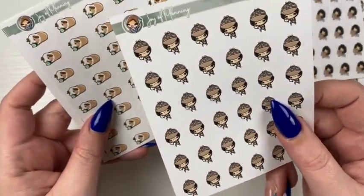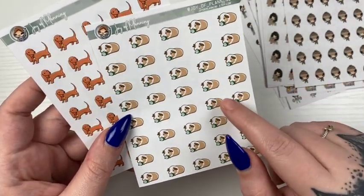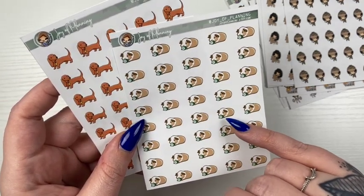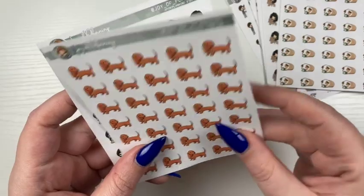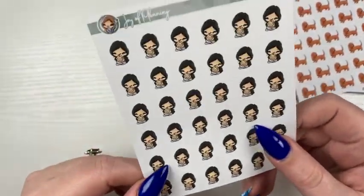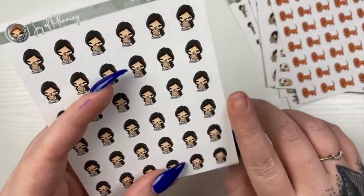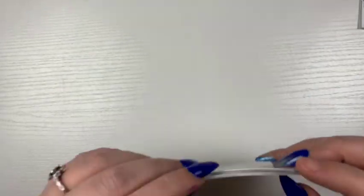Detective girl. We have the guinea pigs — my guinea pig is actually not this color, but I went with this one because of just how it would fit with spreads. My guinea pig's actually black and she didn't have a black and white one. And then we have the red dog, like the little dachshund, which looks just like my Daphne. And then we have the girl cuddling the guinea pig, and these are like really good sized. Really excited about these. Probably will not be my last order from them.